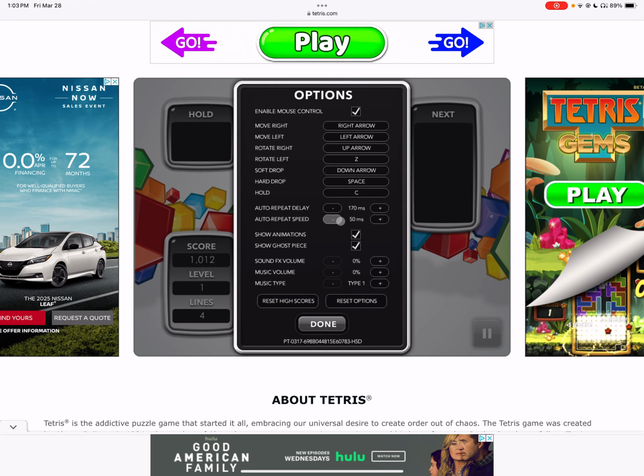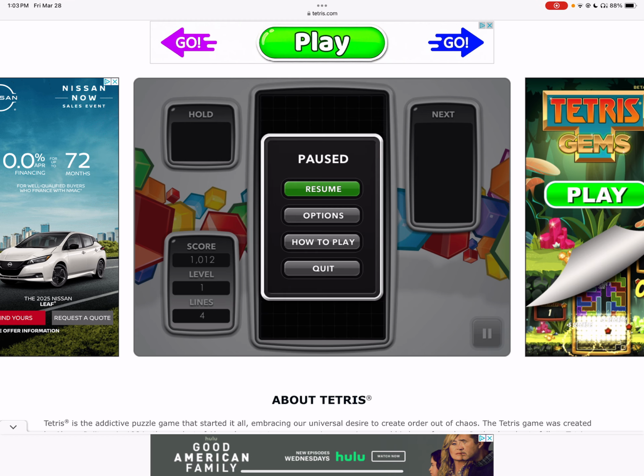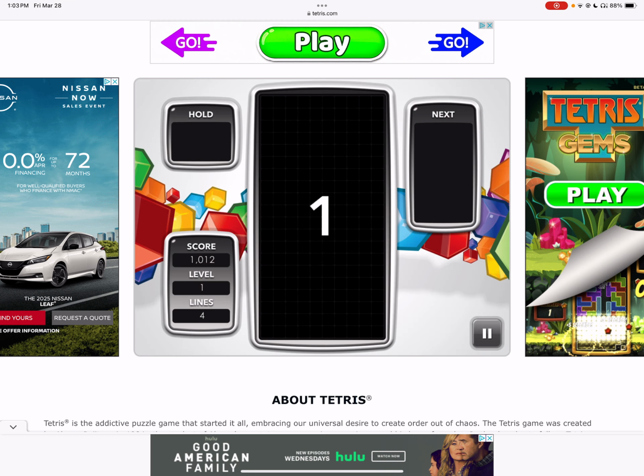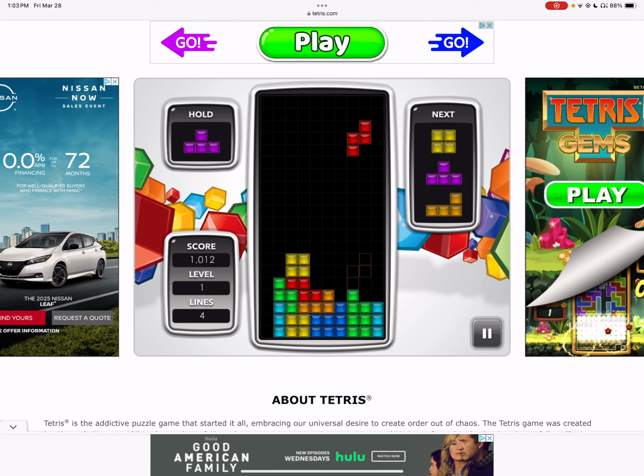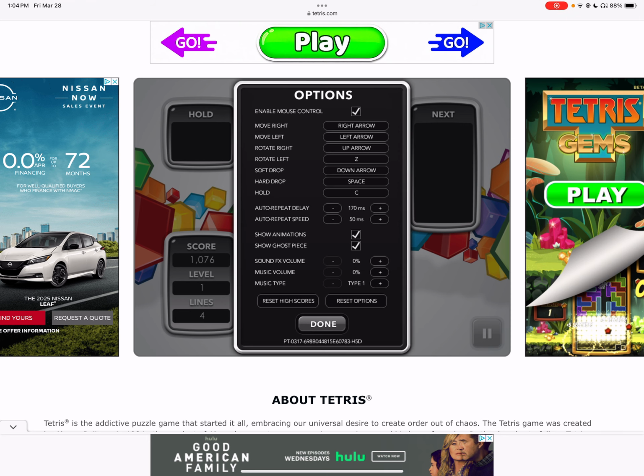Let's look at some other options. It has been quite a time since I've played this. Oh, so if you click the up arrow, it will rotate to the right. If you want it to rotate to the left, you can click the Z key. That one is hard to see, but if I click the up arrow, it's going to rotate like this, but if I click Z, it's going to rotate like this. So that kind of difference is going to be very useful later on when it gets really, really fast. And yeah, I think that's basically it.